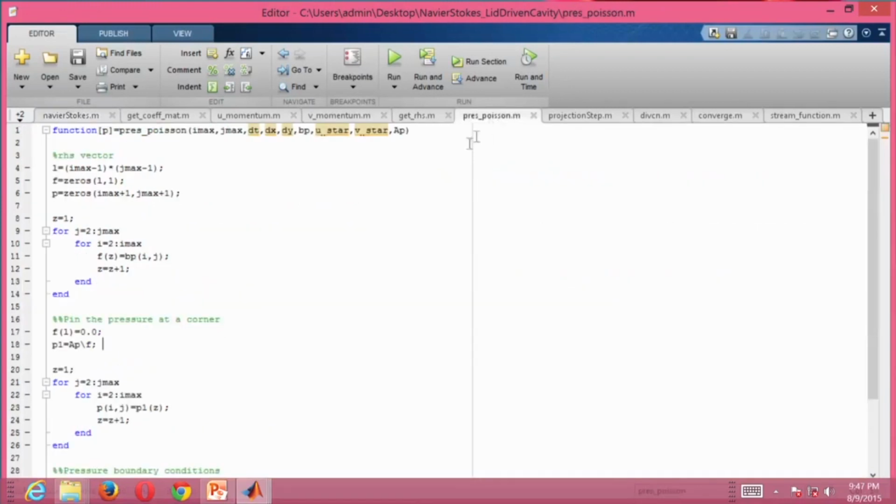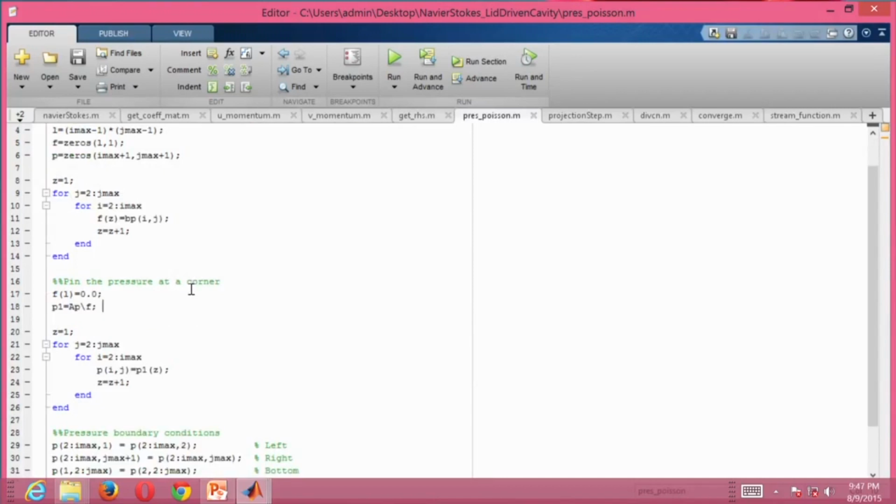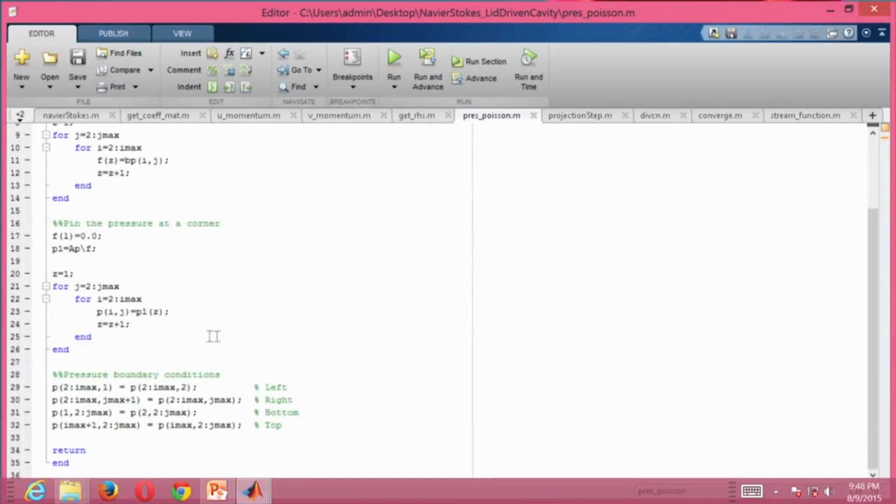Go to the main, then you solve the pressure Poisson equation, press Poisson is the corresponding module, go to the press Poisson dot m. So, we have initialized pressure, then F, the RHS vector of the pressure Poisson equation, then we define pinning of the pressure because we are interested only in the pressure difference, and one point is pinned to 0 and all other values are referred with respect to that pinned point, and that is what this particular line does. Then we solve the matrix, and this is an inbuilt matrix inversion procedure. So, pressure is obtained. Once you obtain pressure, then you apply boundary condition: left side, right side, bottom wall and top wall.